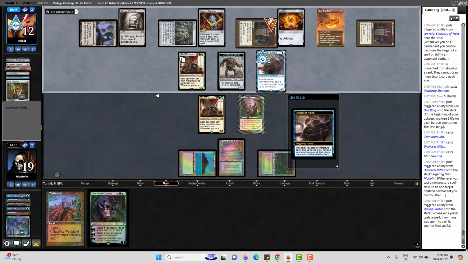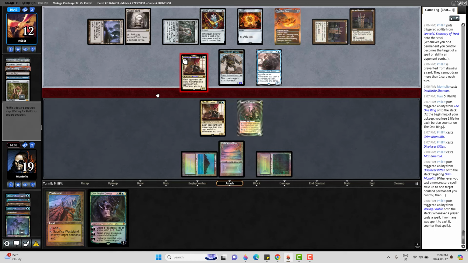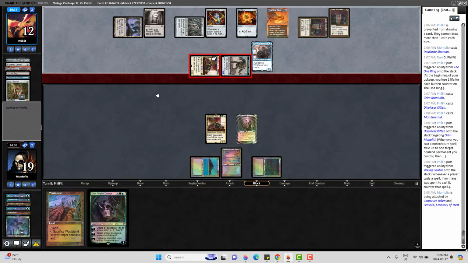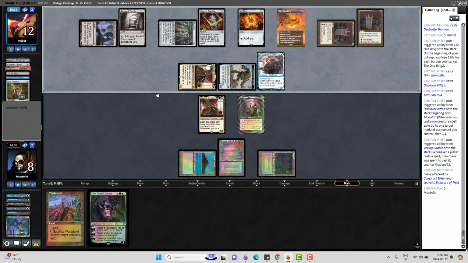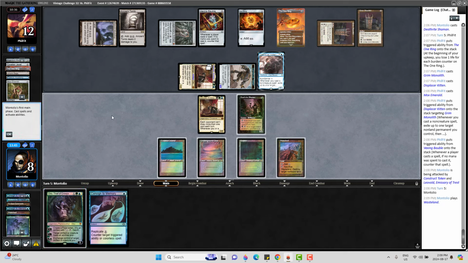Yeah, I guess they just flashed in their One Ring here. Oh, interesting. Okay. I'm going to take eight. I guess I'll take all of this. That was a good draw. This Leovold's really causing me problems on my opponent's side because I'm not really able to do much against their stuff.